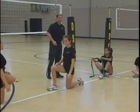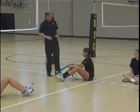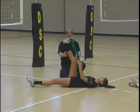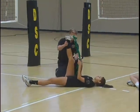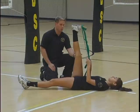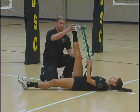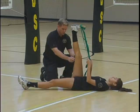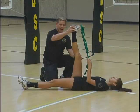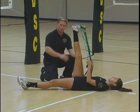And we're now moving over to the hamstring stretch. So Zoe here is going to lay down on her back. We're going to start with the knee bent at 90 degrees and slowly raise the leg up in the air. What she's going to want to learn how to do here is relax as the strap holds onto the leg. She's going to allow this hamstring muscle to stretch. Right now we're in a neutral position where we're getting more of the biceps femoris. Then we can also rotate the foot laterally and then medially to get the other two hamstring muscles.